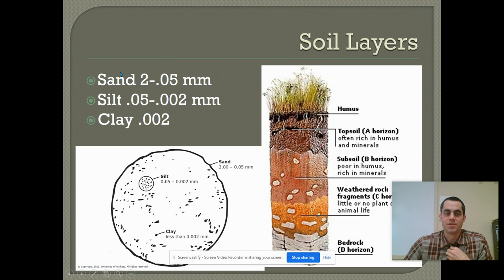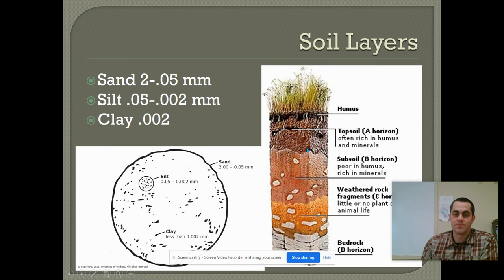Now, when we look at soil, there's three components that we talk about: sand, silt, and clay. Remember, I showed you that picture of Simon holding some sand. The sand is the typical size that we think of. The silt is really, really fine stuff, the stuff that sticks between your toes and is really hard to get off when you've been at the beach. And clay is more like dust or mud.